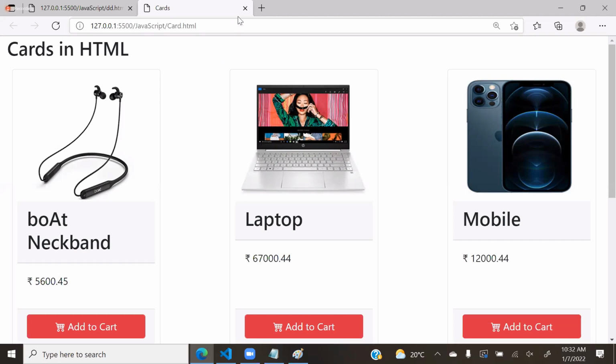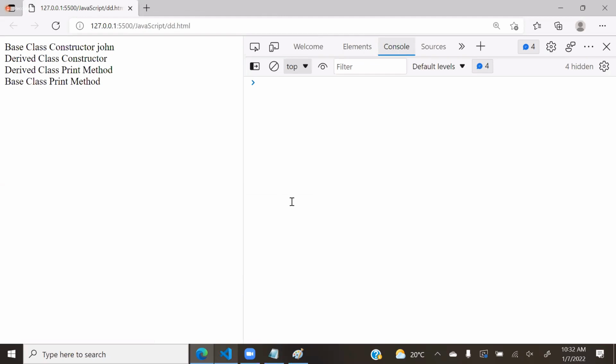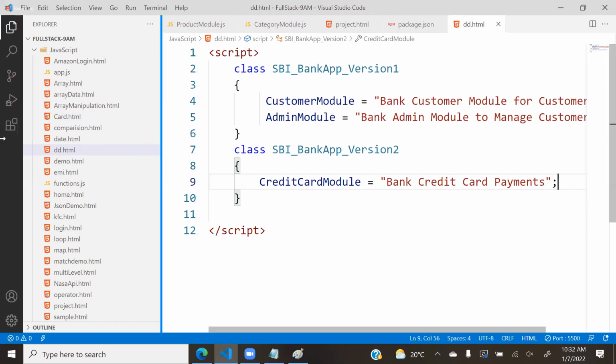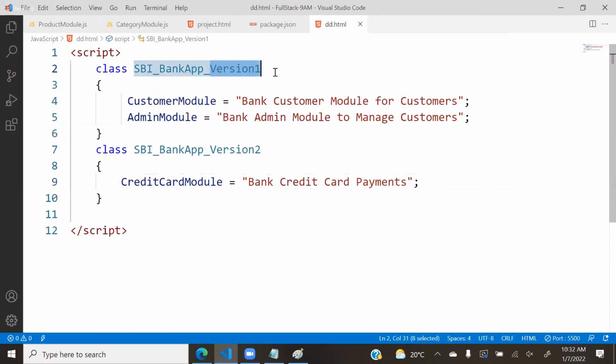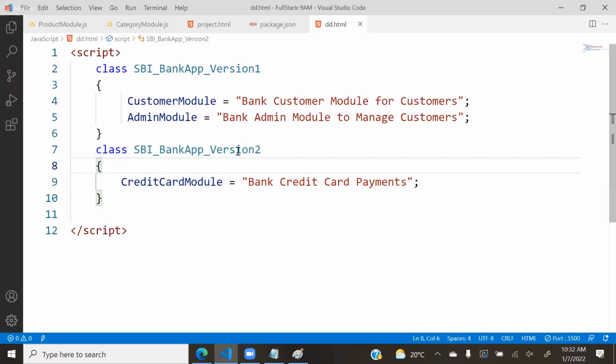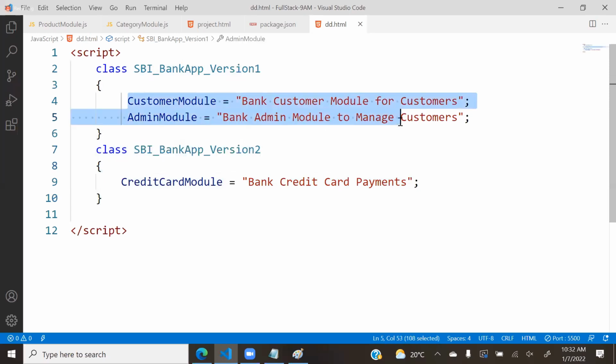So the concept here is, without disturbing an existing version, you should be able to extend, and this version should have the features of all of them.